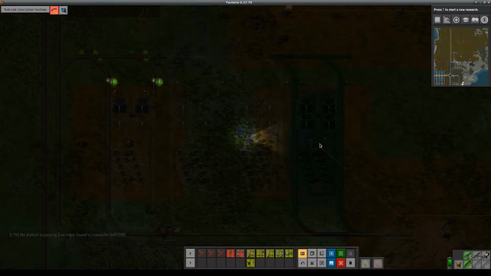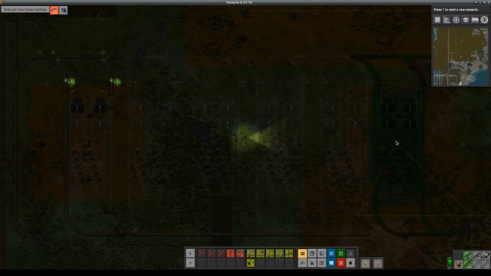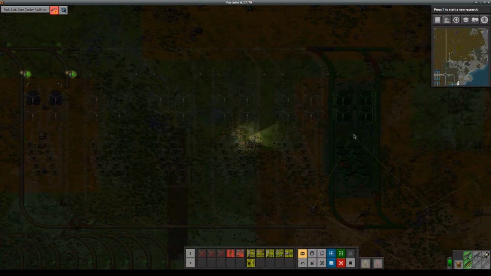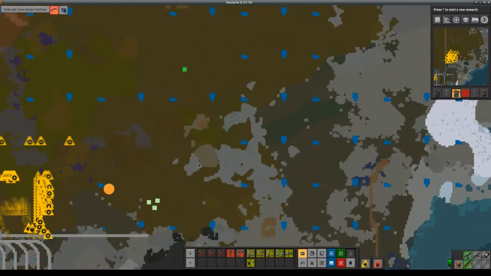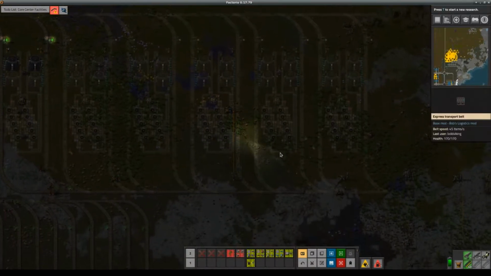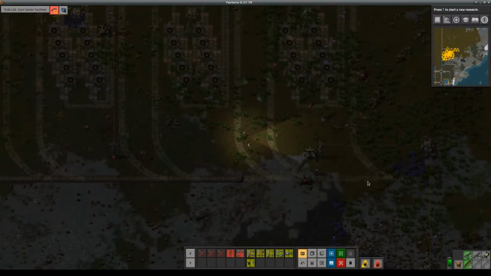So 1, 2, 3. 1, 2, 3. 1, 2, 3. How many is it? Oh, wait. 1, 2, 3, 4, 5. It's going to be 6. So 1, 2, 3. There you go. Let's build all the way over here. Yeah, that should be fine. Good.